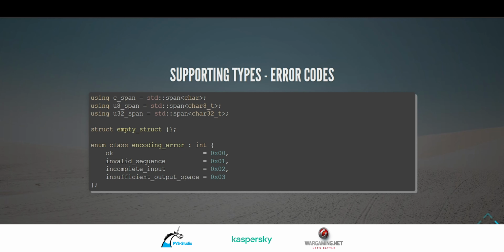Then you have invalid sequence, which is basically to say, you gave me a sequence of text that is not allowed by the encoding. So I read a byte and it was wrong and I didn't expect it, and so you get an invalid sequence. There's also incomplete input, where you say I'm working with the Big5-HKSCS Hong Kong supplementary character set, and you give me the first byte of a double byte letter.